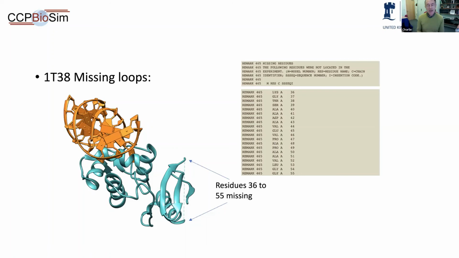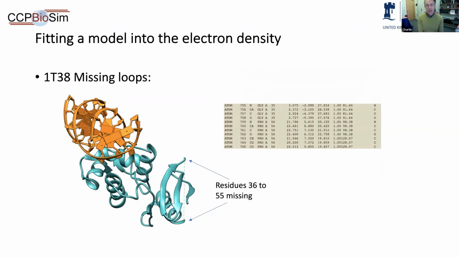Now, if you go down to the meat of this PDB file, the atoms section, have a look at that. You can see at the top 4 lines for glycine 35, which was present. And then without any explanation or signal whatsoever, suddenly we're at proline 56. There is nothing in this file that says that glycine 35 is not linked directly to proline 56. Some molecular modeling packages might give you a bit of a grumble and say they're not sure about this, but they will just join these 2 residues together.